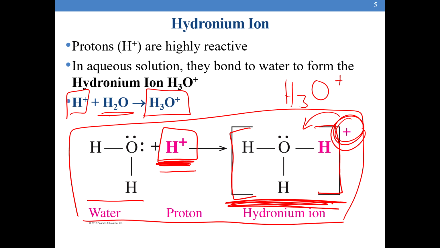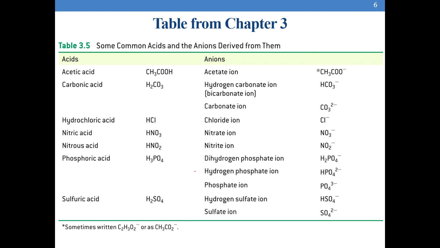But as you're studying, if you just want to stick with H plus for the proton because it's simple, that is great. This is an initial table of acids in your book that was gone over in Chapter 3. We actually looked at it in Chapter 5 when we reviewed. It lists the acids on the left 2 columns, and then their corresponding anions on the right columns. For example, this H is gone, we've lost that proton, that H plus, and now we're negative on the right. Here was the hydrochloric acid we've already seen, and the Cl negative.